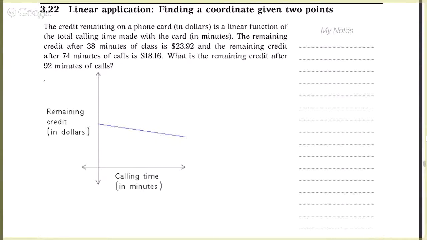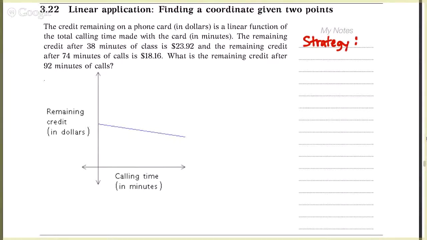So in this particular story problem, the information that we're given is about the amount of credit on a phone card, which I don't even know if phone cards exist anymore, at least in the US. And we want to turn that information into a prediction about what's going to happen if there's 92 minutes of calls on the phone card. And so when an algebra teacher looks at this, they say, oh, just write an equation for this and then use the equation to make that prediction. But that really does a disservice to the process of writing that equation in the first place. And that's the process I want to focus on in our solution.